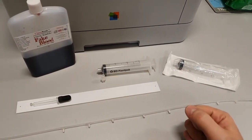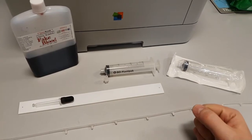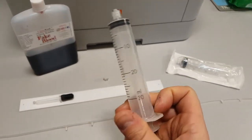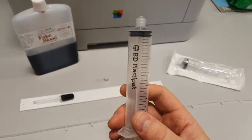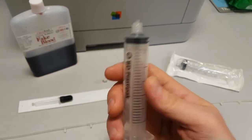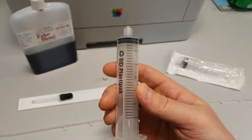So I basically built it around the syringes that we use at work. This is a Plastipack 30ml. It's a fairly large syringe, but it is for administering large quantities of medication over a long period of time.